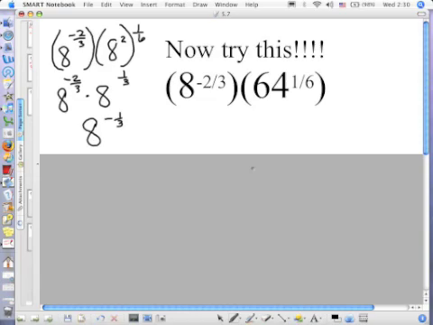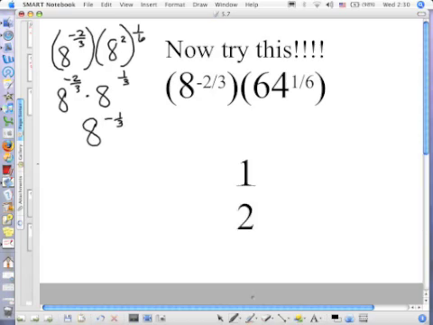So what do you do? What do you have to put it over? Over 1, or under 1. Okay? Now how did I get this? Let's look. What does a negative exponent do? It tells you this is not where it belongs. Invert. So I have 1 over 8 to the 1/3. Well, what's the 1/3 mean?